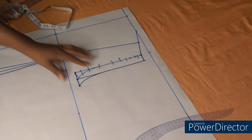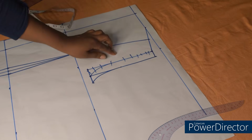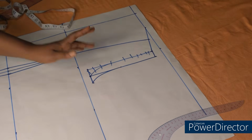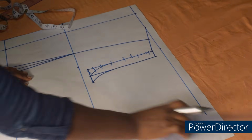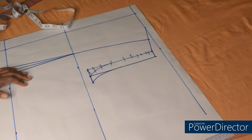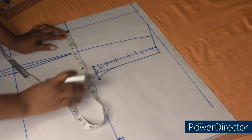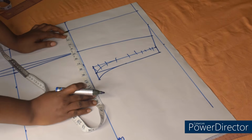If you don't do this, after joining this and this, your shoulder will reduce. Instead of 8, we'll have maybe 7 inches. So it's important to add this extra 1 inch. Take note, please. I'll be adding my circumference measurement now.